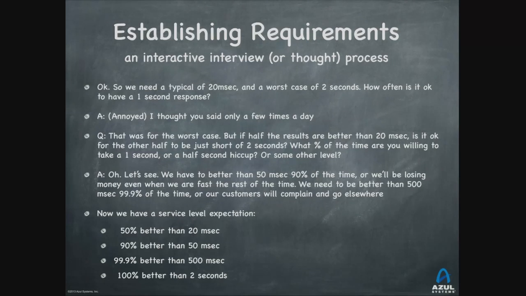Now, there have to be at least 3 numbers here, or you do not have a set of requirements that makes sense. There has to be a common case, there has to be a max, and there needs to be one other number, and it needs multiple 9s. 2 is a tiny number of 9s. It needs 3 or 4 9s in it to make sense. If we erased one of these 4, it should be either the 50 or the 90. They're actually redundant. Both of them are common case, right? They're not very different. If somebody tells you that this one's 20 and that one's 50, they probably don't know what they really need because that's really noise, same order of magnitude kind of stuff.